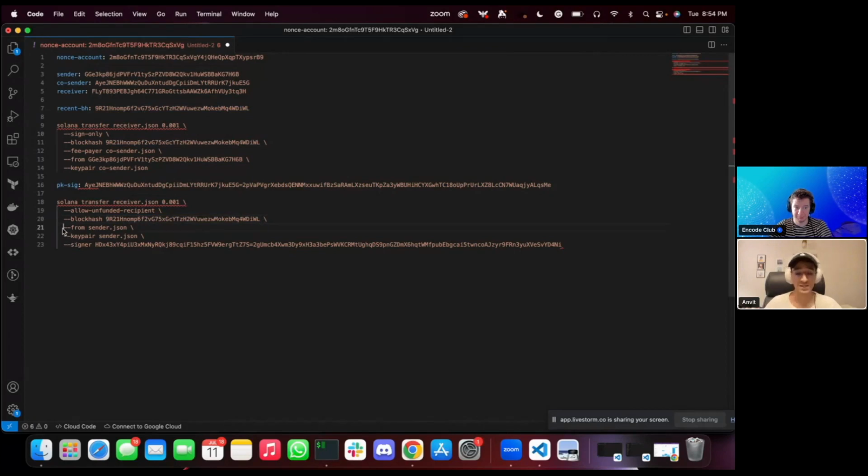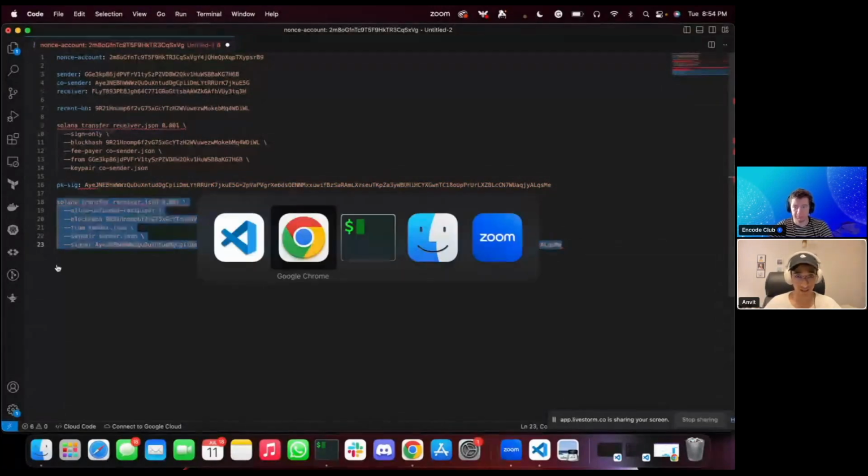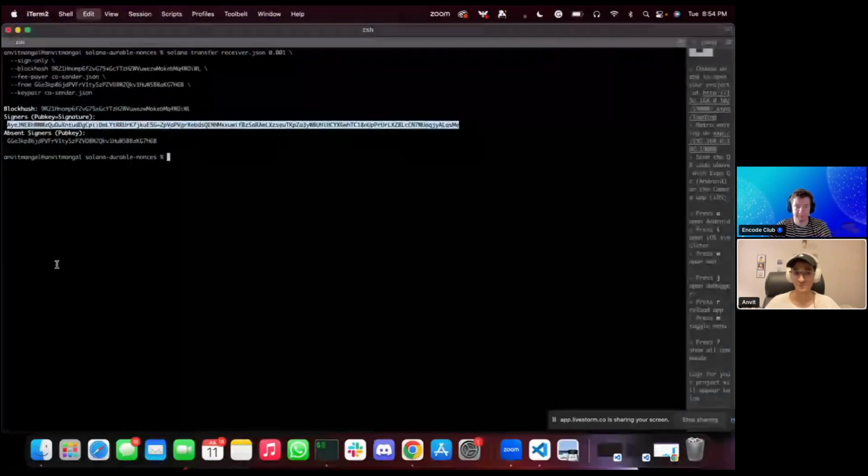We say, okay, we're sending it from the sender, the key pair is sender, and then we need to mention the signer. And this signer needs to be the public key signature pair, which has already signed this transaction before us, right? And we'll paste it here. So let's see what happens here.